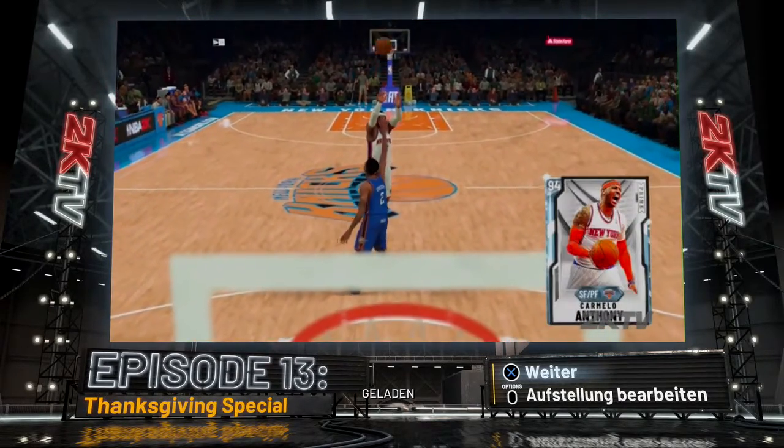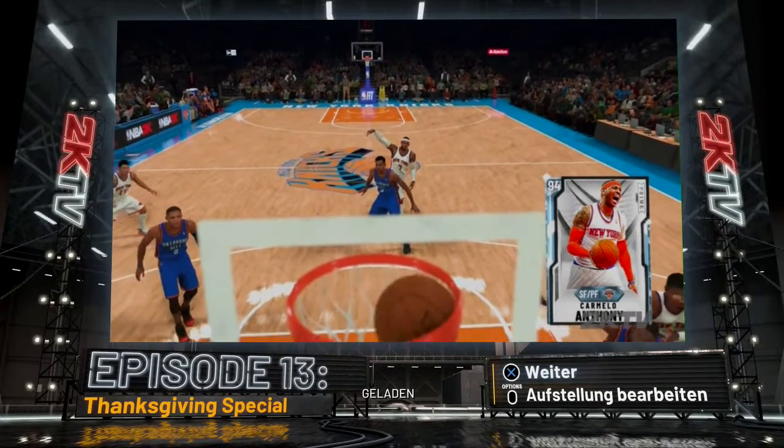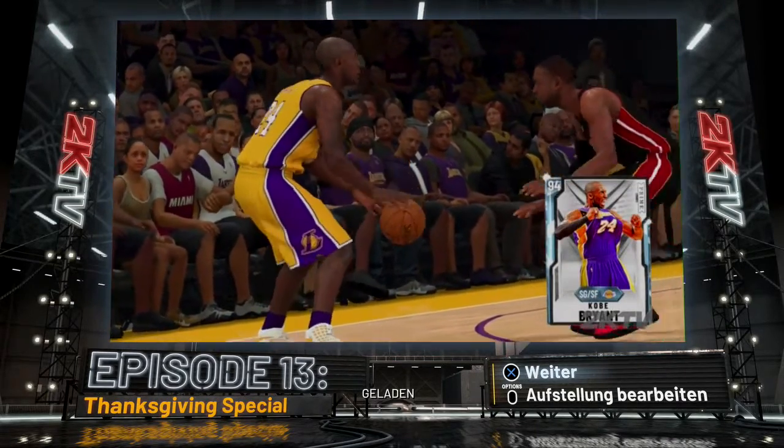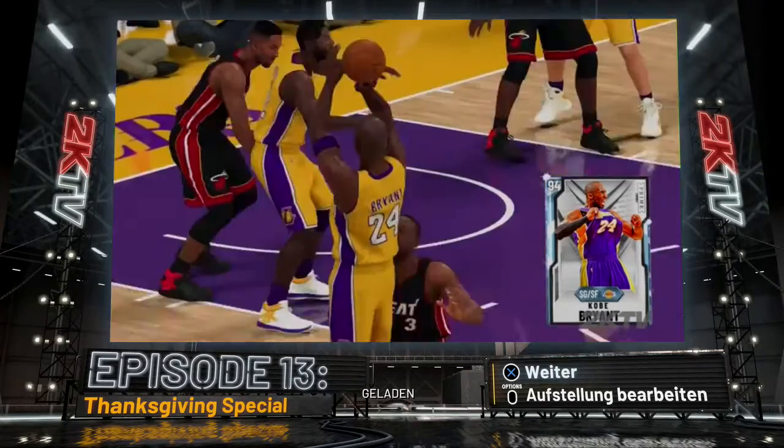Turn around, you got Carmelo Anthony, same deal. He's gonna shoot the lights out, by the way, welcome back, Melo. And I'm telling you about Kobe Bryant as well. The Mamba is legendary. If you get him on the court, he is going to take control of the game.